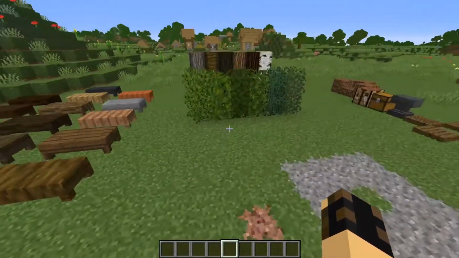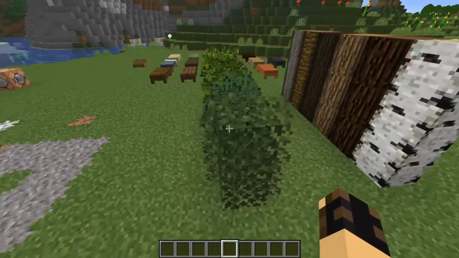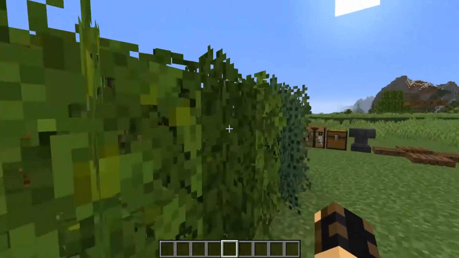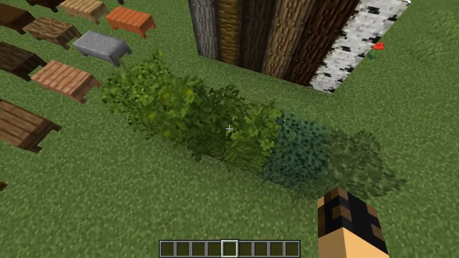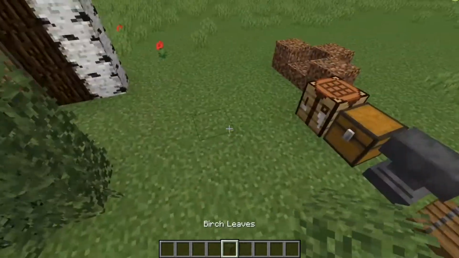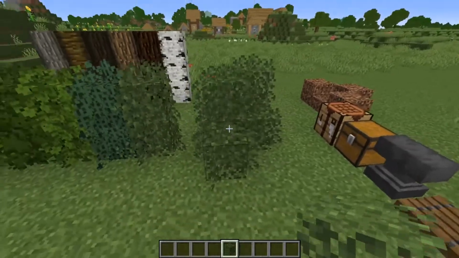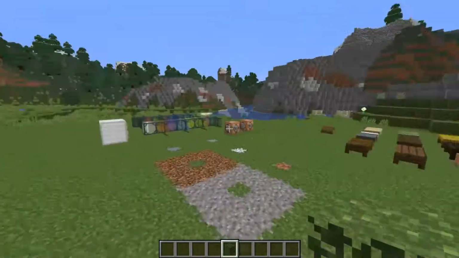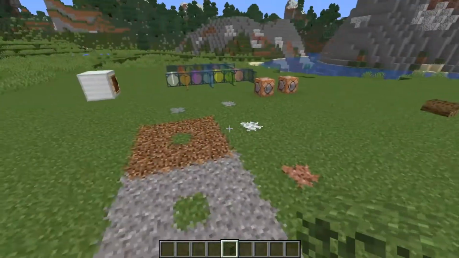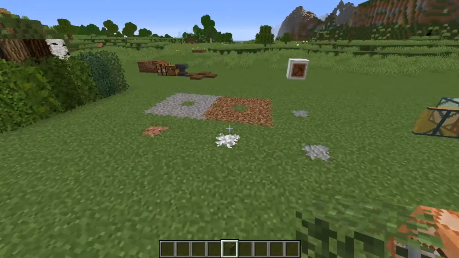So I grabbed that one from him and his bushy leaves. I was using a different one that I'd found, but I like his a little bit better. They seem to be more bushy in my opinion, so I figured I would go with the bushy leaves just to help spruce up the place, so we can make some nice bushes and plants, and it'll make going through the trees a little cooler, things like that. So I think that is all from him.